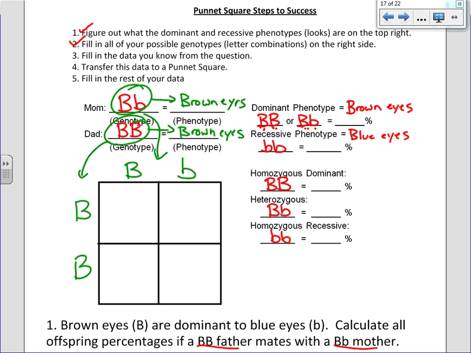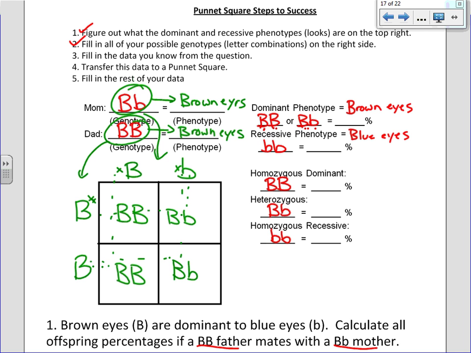Now we just line up our boxes. There's a big B right here and a big B right here. So in this box, it's big B, big B. There's a little b here and a big B here. So we have big B, little b. There's a big B up here and, I'm sorry, a big B there. So we have big B, big B. And last but not least, we have a big B over here and a little b over here, which means we have big B, little b.